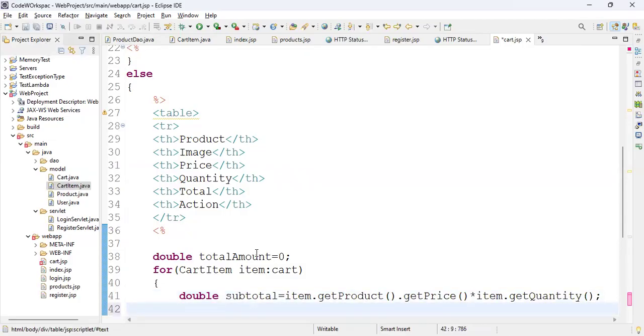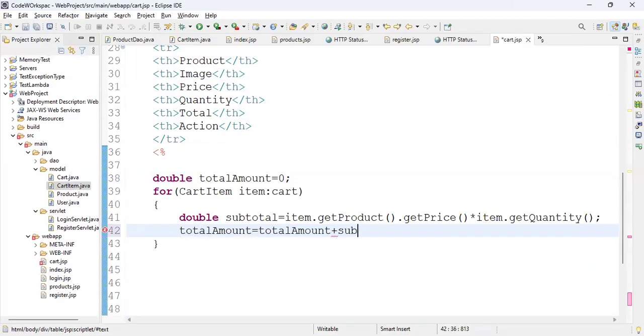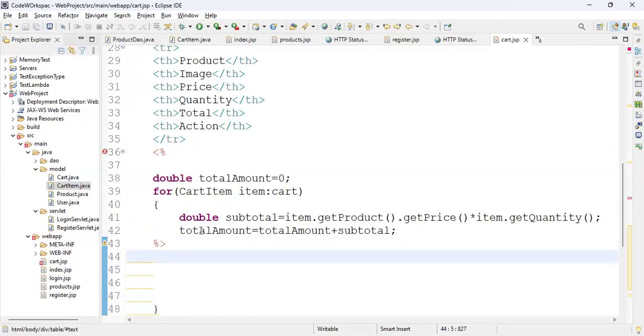Now we can add to the total amount, plus equal to, or you can go that way, total amount equals total amount plus subtotal. That also works, right? So whatever the total amount is, it is stored in this section. Now we can close this for loop, or actually, I'm not going to close this for loop, because we must have the bill to display. Now there we can start a new row. You can start the table body, and the table heading section you can also provide independently.